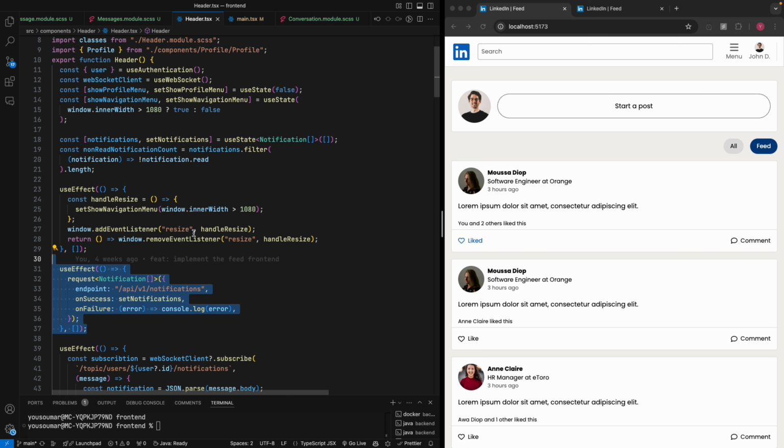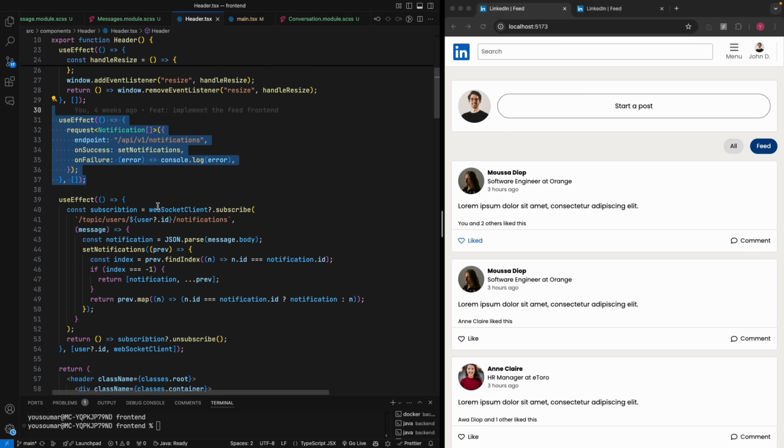It fetches the notifications from the database, and also subscribes to notifications, so that when there is a new one, it updates without the user having to refresh the page.